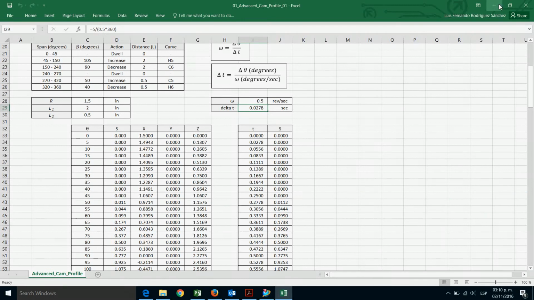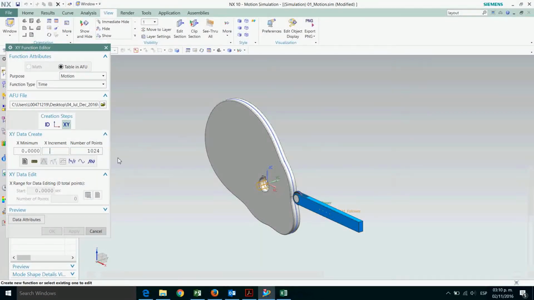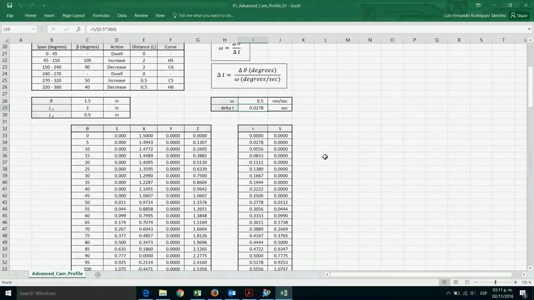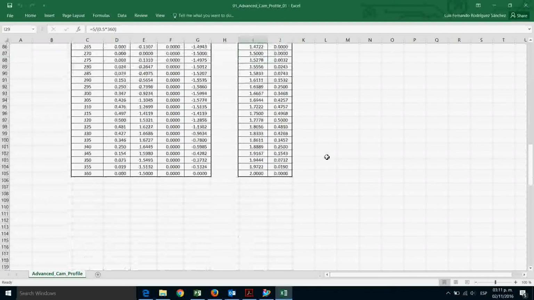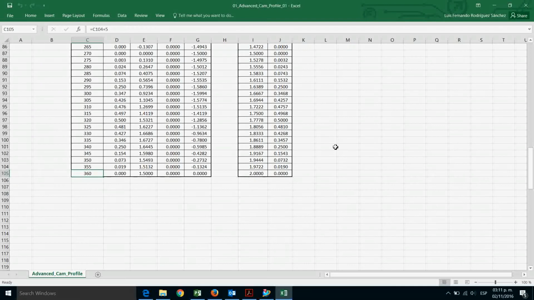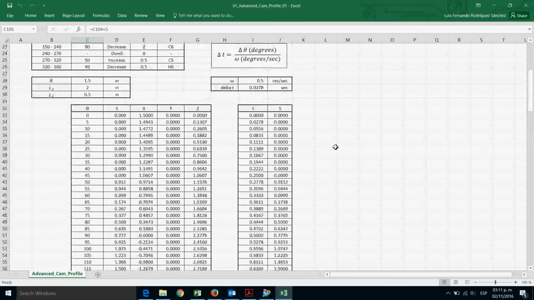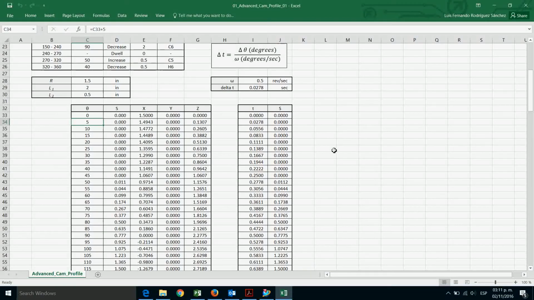Okay. So we can say equal 5 over 0.5 times 360. Okay. Number of points, since what we have here, okay, it's 360, every 5 degrees.